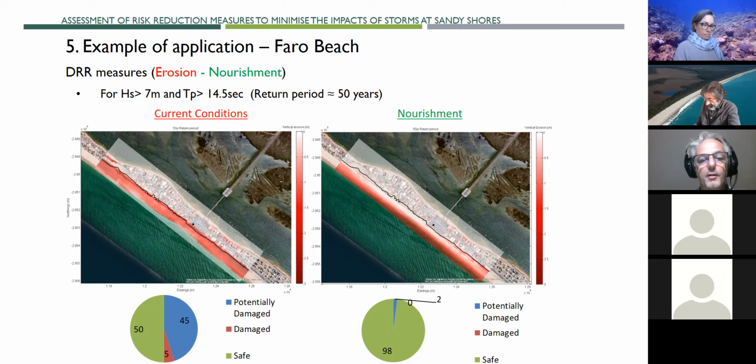Of course, all of us know that the nourishment only has its shape at the very beginning. After a few years, the sand is not there anymore. It starts to be transported, and so of course this is made for the nourishment immediately after being placed over there. But we can't see without doing any more modeling for how many years the nourishment would be effective and how this would evolve in time.